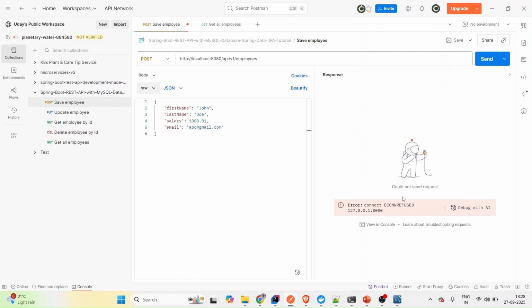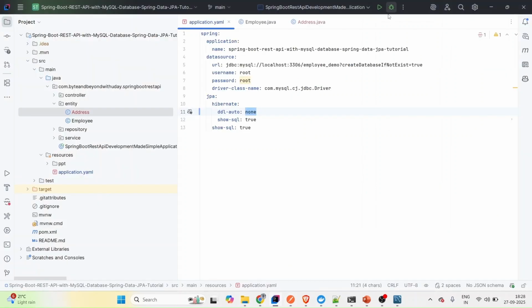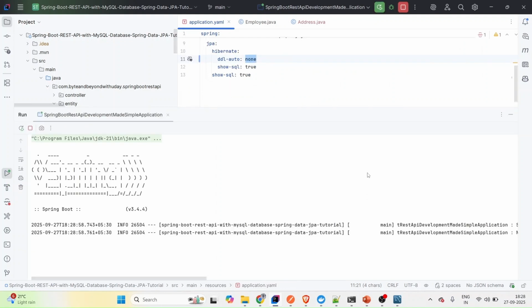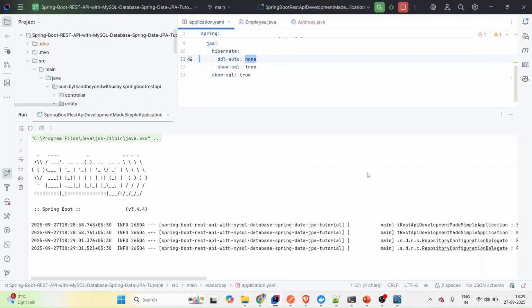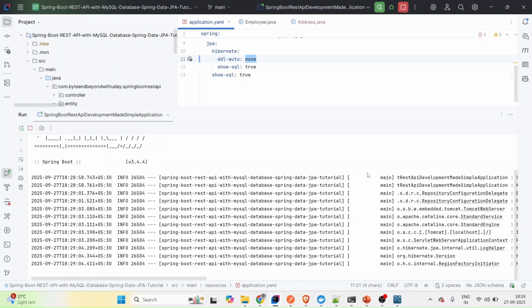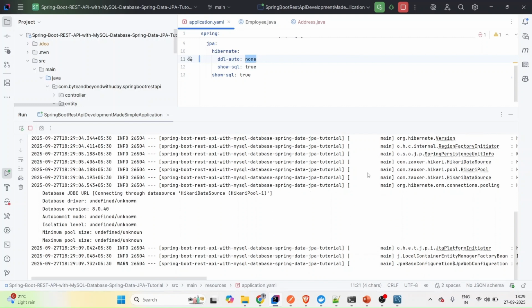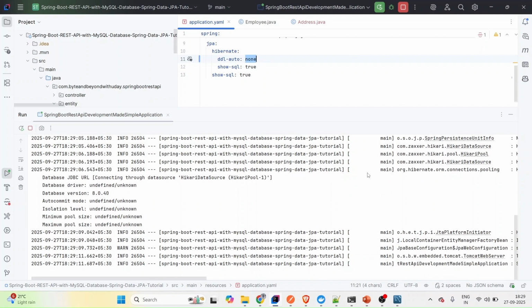Oh, it is failing because I haven't started my application yet. So let me start my application. Even on start, we won't face any issue, because none means Hibernate doesn't do anything. It's our responsibility to create all the tables by ourselves using those SQL queries which we have just run.